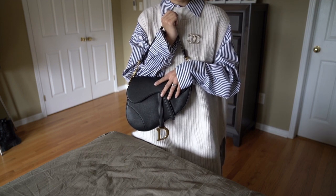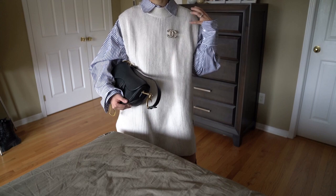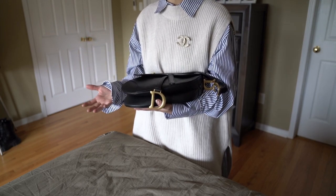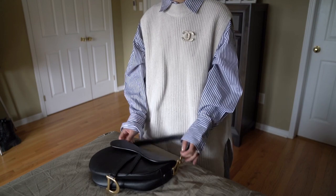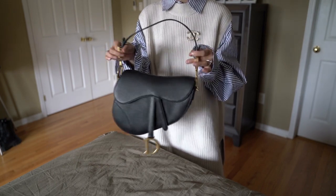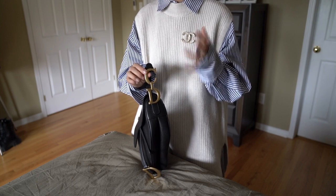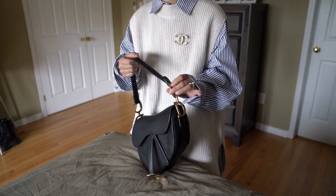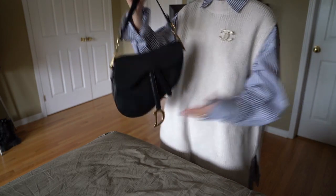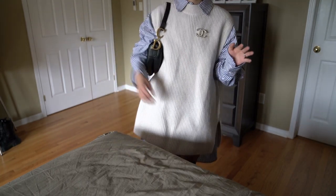For the longest time I was hesitant because I always wanted to buy it for the crossbody look — I've seen a lot of people wearing it with the big guitar strap and I love that. But the strap itself is about $1,000 or more. I also saw reviews saying the hardware on the strap will actually scratch the hardware on the initials. So I decided to buy it without the strap, and I still love the look without it. It's still quite usable.